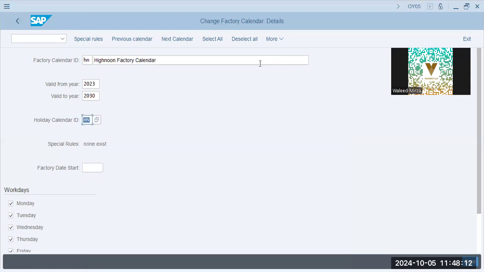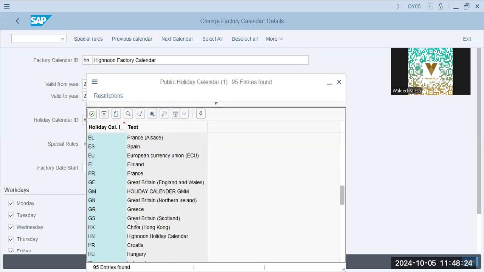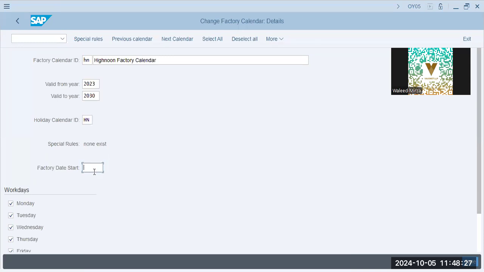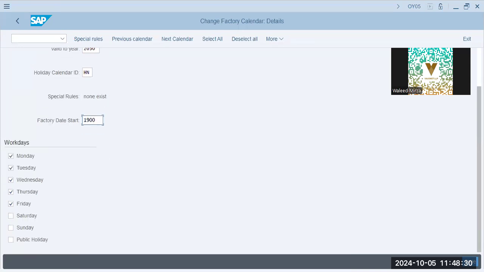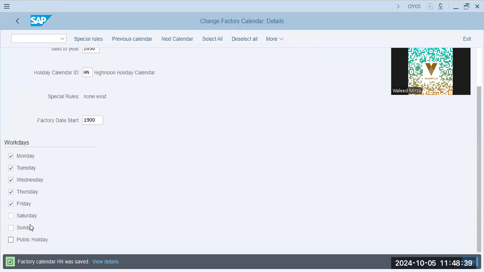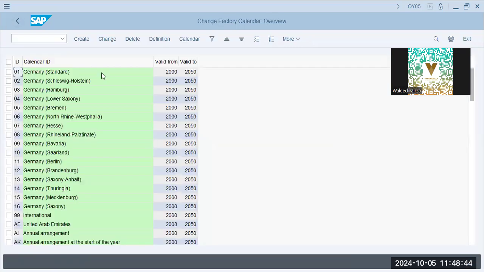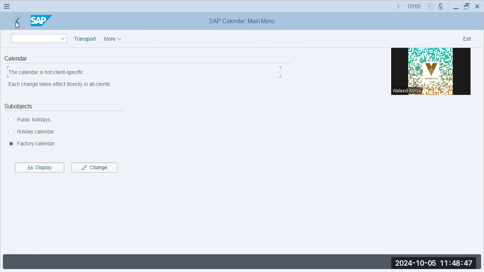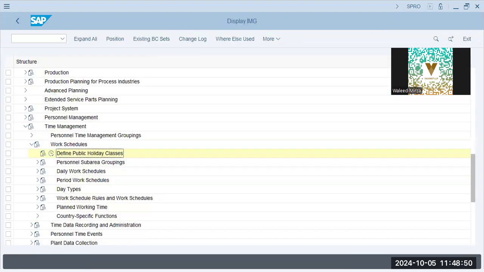HN. HN. Factory dates out from 1900. Save. So work days are from Monday to Friday. Okay. Factories can have all work days except for public holiday, but it depends on what your requirement is, but you have the option. Okay. Factory calendar is done.